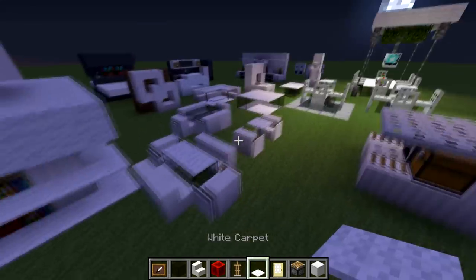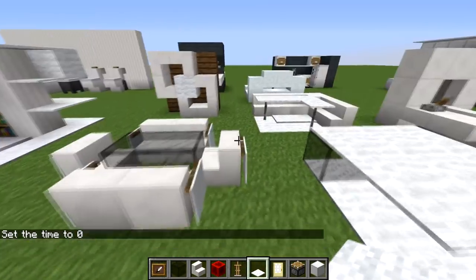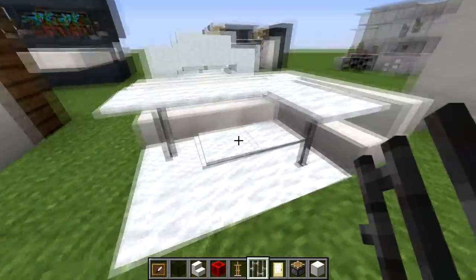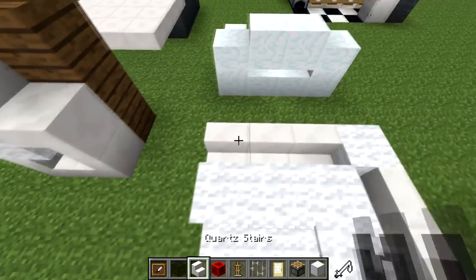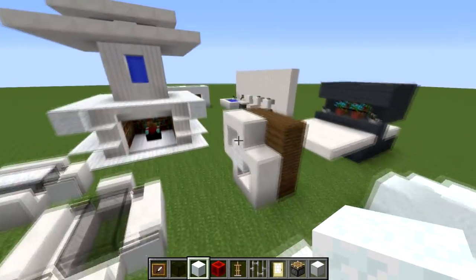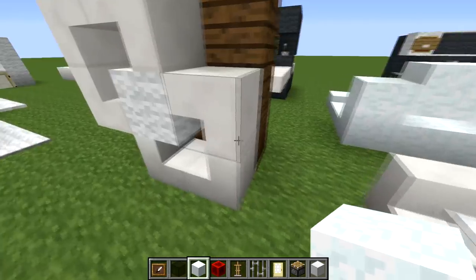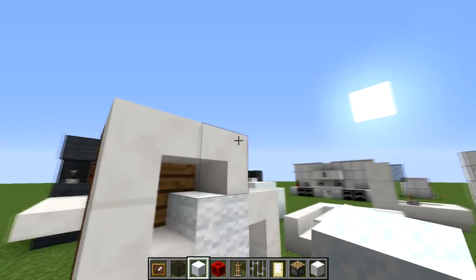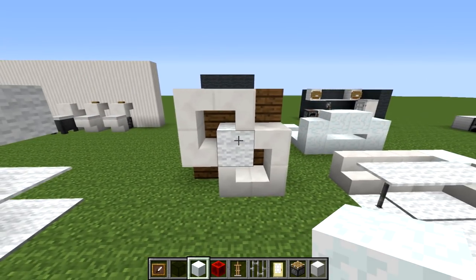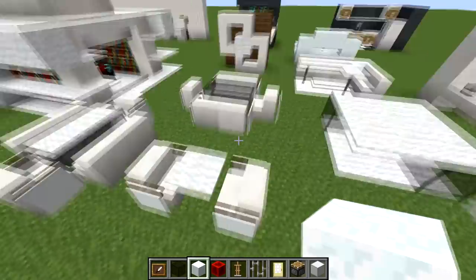I've changed the time so we can see better. Same with this one — we've got iron bars, placing them on top of carpet to prop them up, with stairs going round. Put a block there and add ice or something of your choice. This next one is different: a stair facing one way, stair facing the other, then a stair going into this block, and the same mirrored on the other side — it makes a cool wall design that looks a bit like the infinity sign.